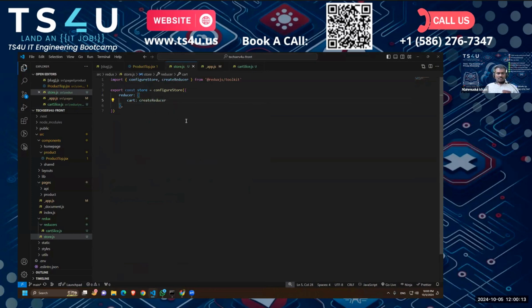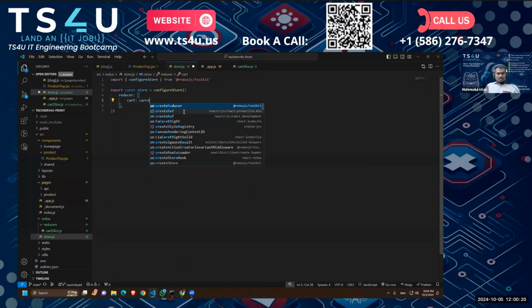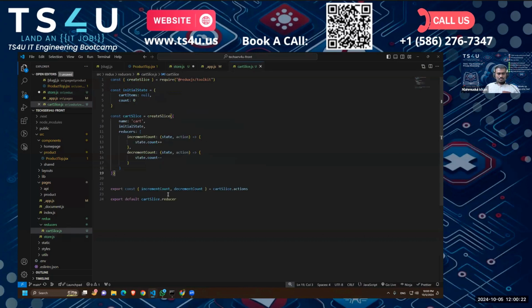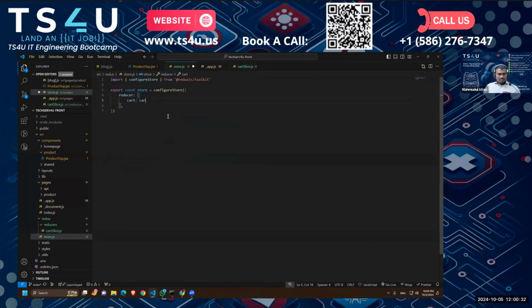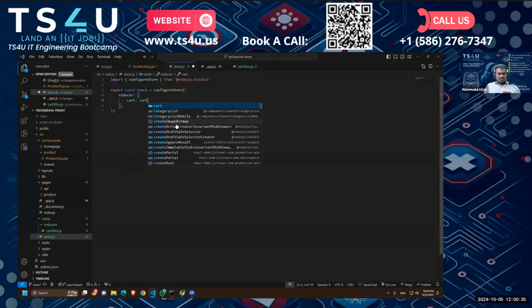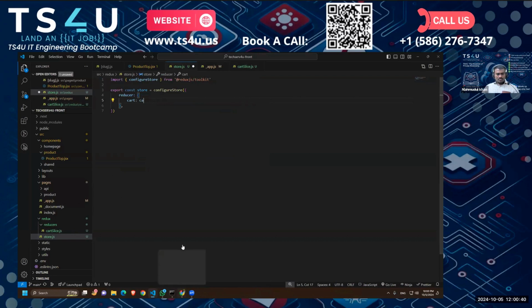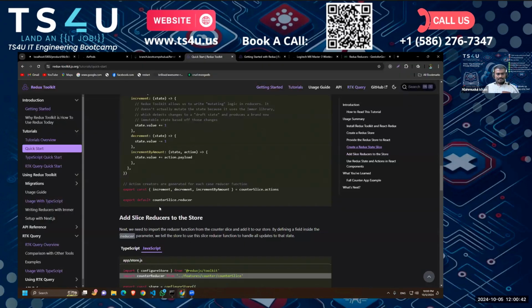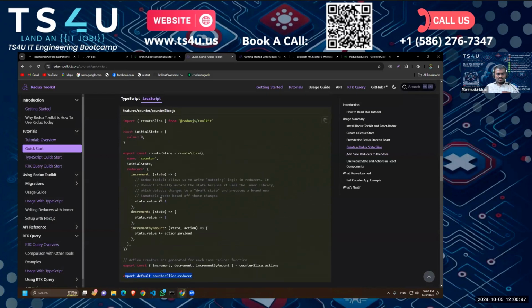reducer. Okay, sorry, not this one. This one is not imported. createSlice dot reducer. Am I doing something wrong here? Okay, let's check the documentation. Export default counter slice dot reducer. Okay, they are doing the same thing.